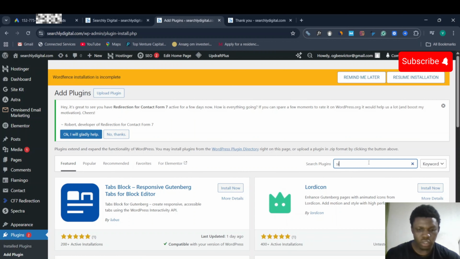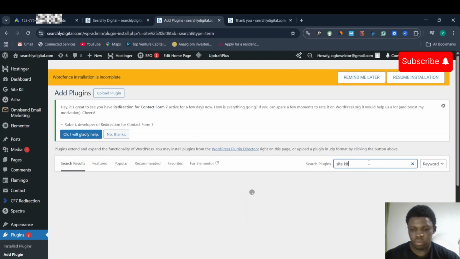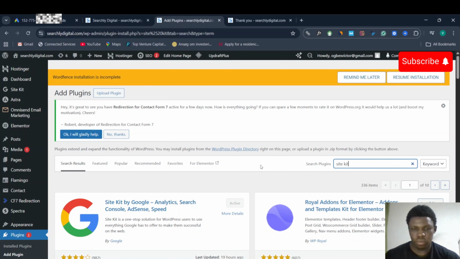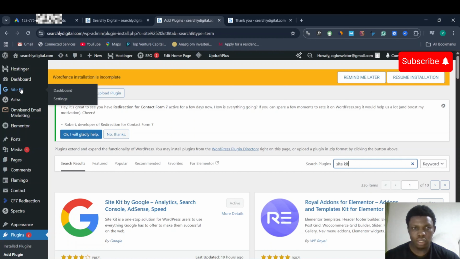Then you search for it. If you don't have it, you click on download. After downloading it, you click on activate. When you activate it, it's going to show like this, and it's going to come on your website like this. Then straight up, you go to settings, you click on settings.